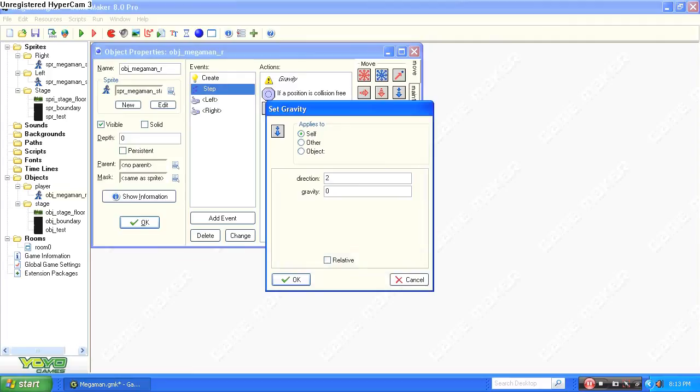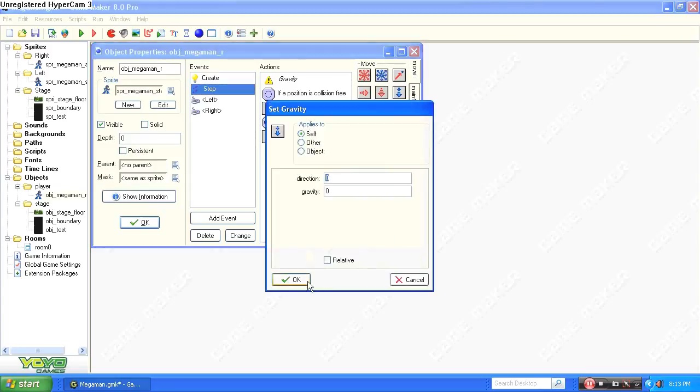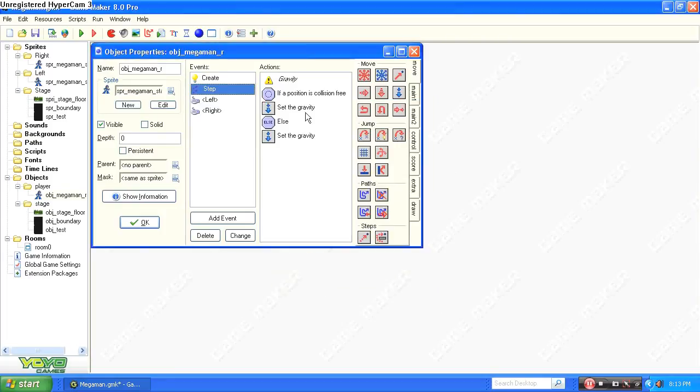Direction is going to be 270. That's down. Gravity 0.5. Yeah, that'll work. Okay. And then we're going to go to the control and click else. Set gravity to 0. Oh, well, no, same direction, just set it to 0. And it's not relative. Neither one of these are relative, so don't make them that way.